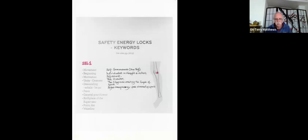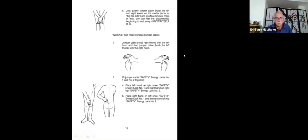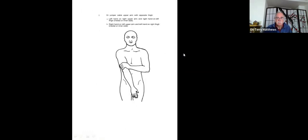So choose one of those particular positions. Safety Energy Lock 1. Choose whichever one.